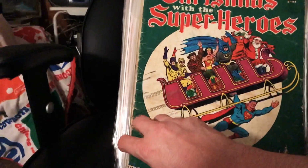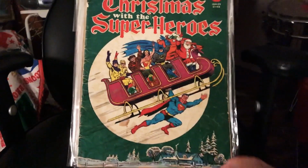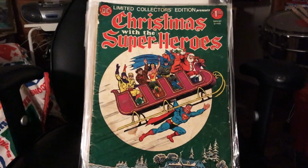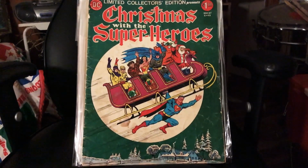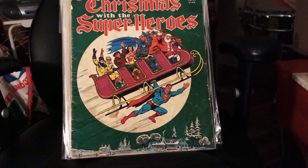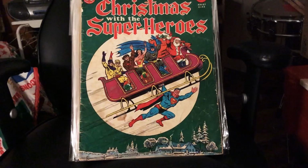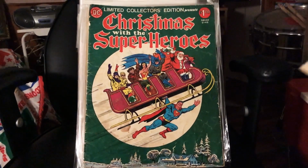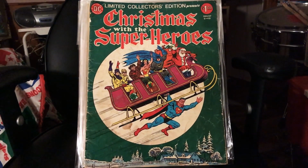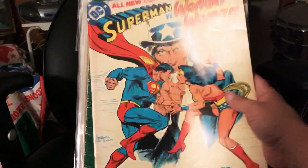As you can see, this is well loved here. The spine is coming off. I drew on Batman a little bit. Well loved, and I actually thought I lost this for a time. And then I discovered it at the bottom of a box one time, after I'd already purchased another copy, and I was so ecstatic to have the original copy back. So certainly much loved, and like I say, if I had to name a favorite comic of all time, I would honestly probably name that. It's got a great Bernie Wrightson story in there, and just some really cool stuff. Great Sandman reprint. Great stuff by DC.